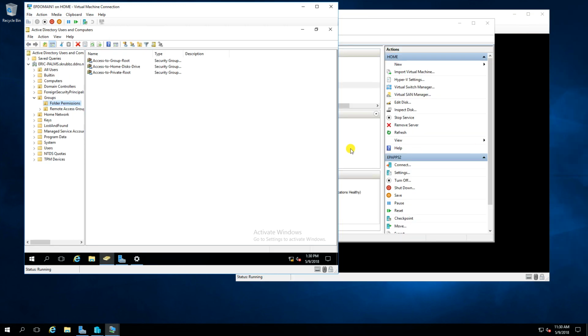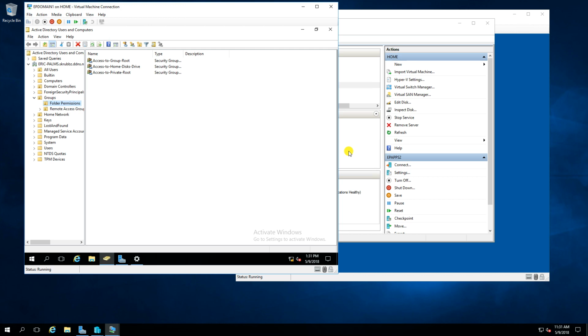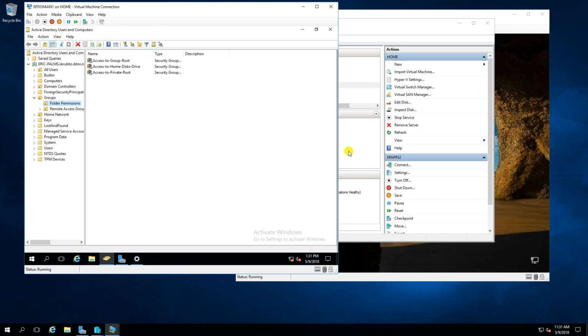I chose to do access groups just as a way of simplifying folder permissions as well as even file permissions should you choose to go that deep, rather than where businesses normally end up finding a headache when they do explicit permissions on folders, which is just a headache to audit as it normally requires a third-party tool.